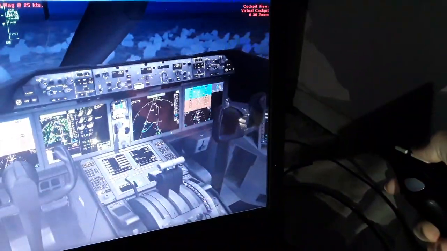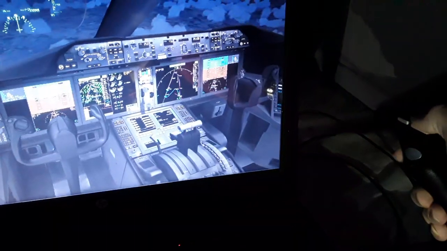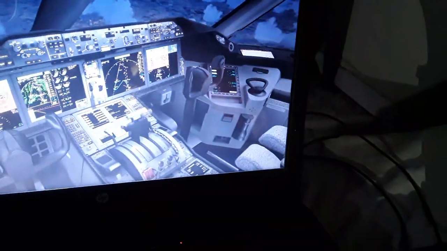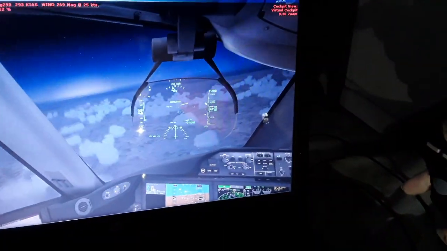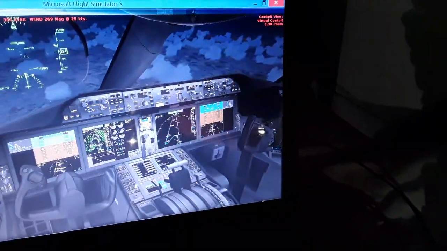So we're gonna increase the airspeed like this, and we have 5 more minutes left for approach and landing. So we need to increase the rate of descent.